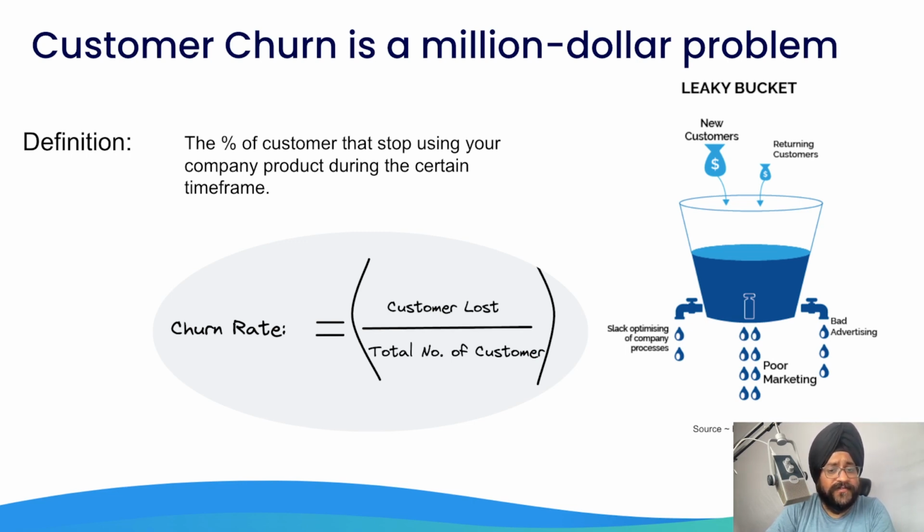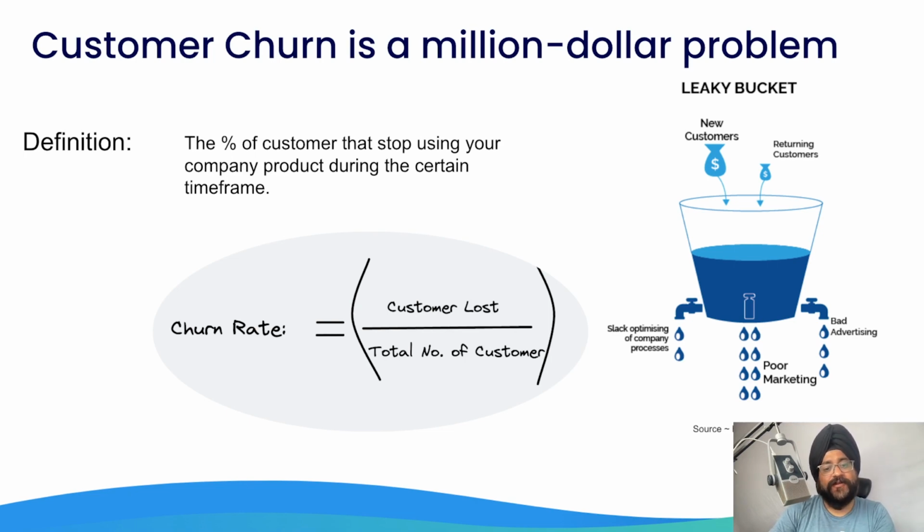The first common reason is pricing. Definitely, the higher the price, there are chances that your customer might churn. The second is product. If your product isn't living up to expectations, or if the promised features aren't being delivered, the customer might churn. The third one is poor experience. If the customer cites a poor experience, then that would be the time when you really have to rethink your internal customer success strategies. There are other reasons like lack of value and competition. These are other factors which can lead to customer churn.